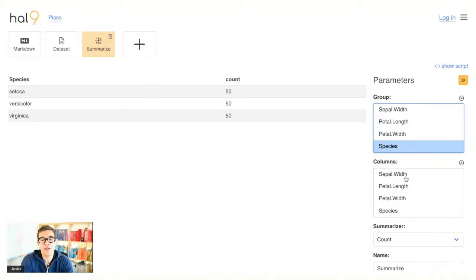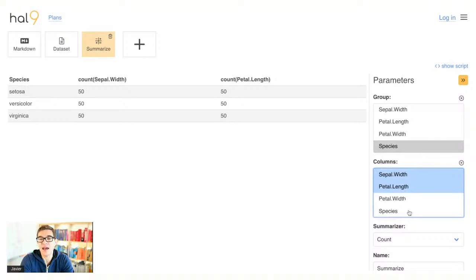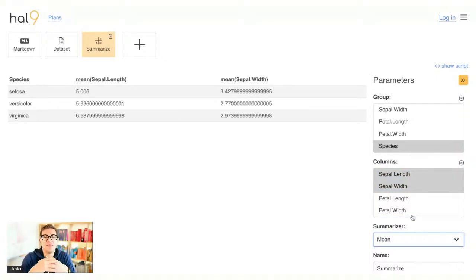And then instead of doing that, we could say, okay, give me the sepal length and the sepal width, count of rows of each of them, and let's change it to the average, right? So now we have something a little bit more interesting. We've grouped by a category, and we actually have calculated the average.